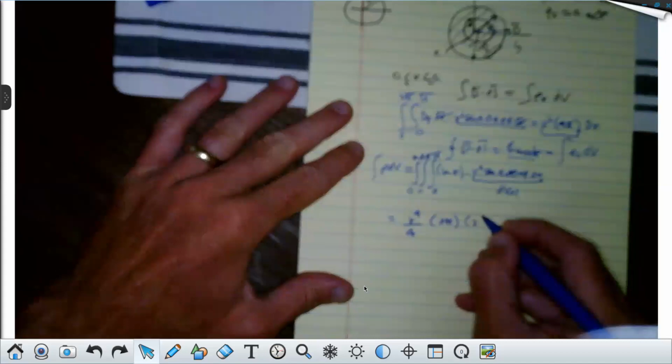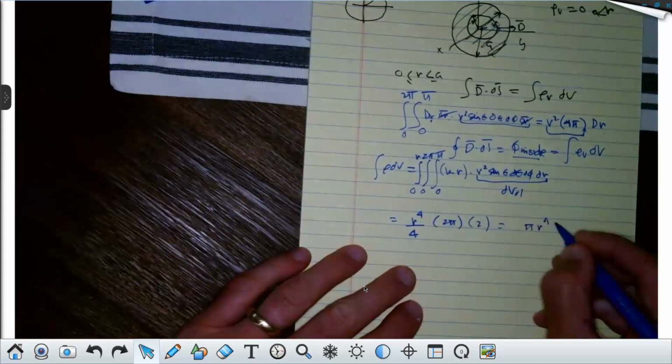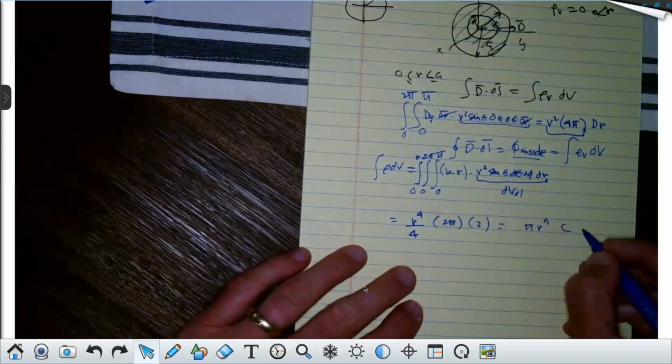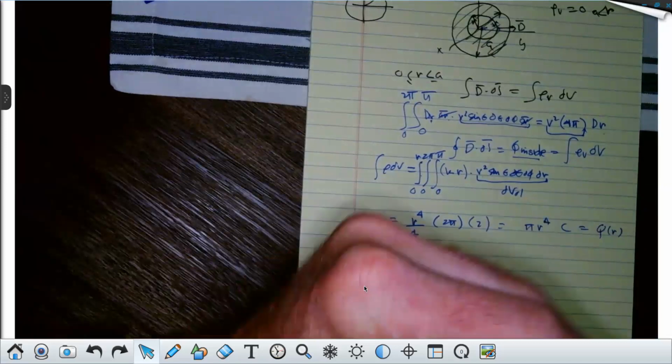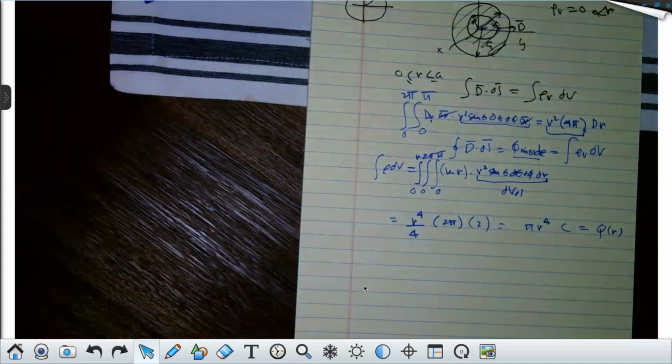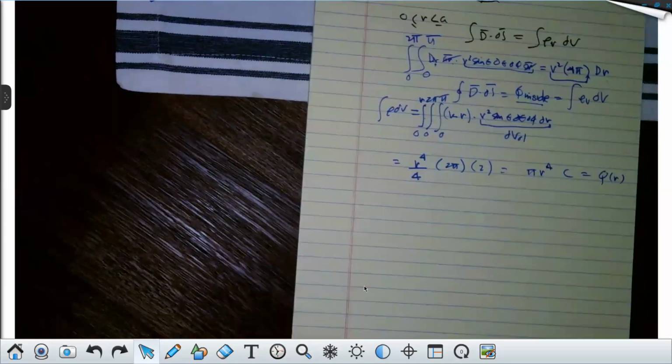And this whole thing comes down to what? Just pi times r to the 4th. And it would be in coulombs, and that would be the charge inside the region. You could call it Q as a function of r. That's how much charge there is at a given radial distance r inside that region. Does everybody follow me on that, class? I'm using Q to indicate total charge inside, okay? How many are with me here?